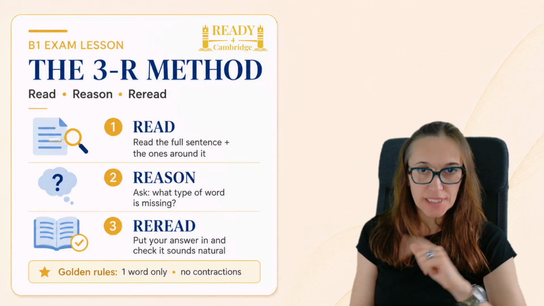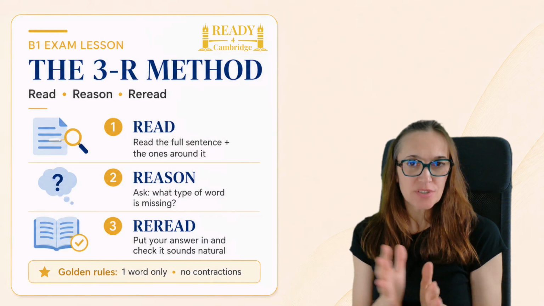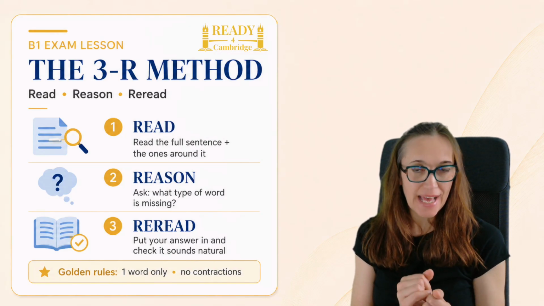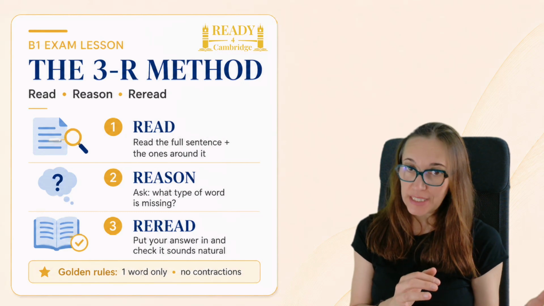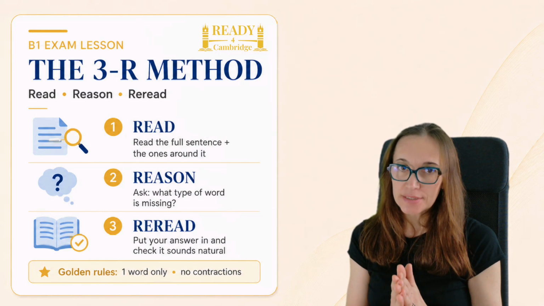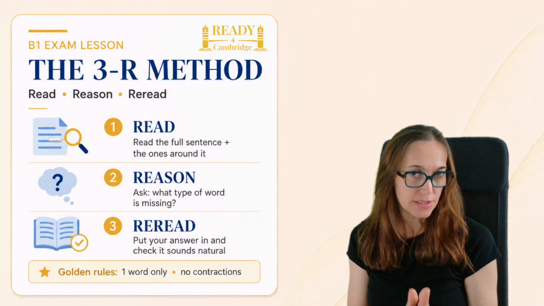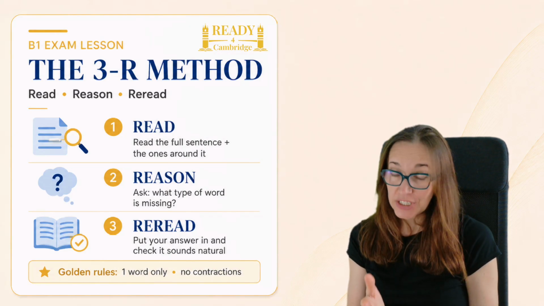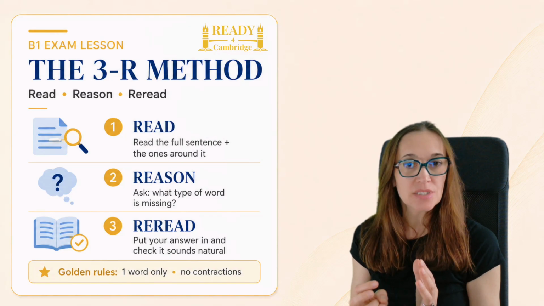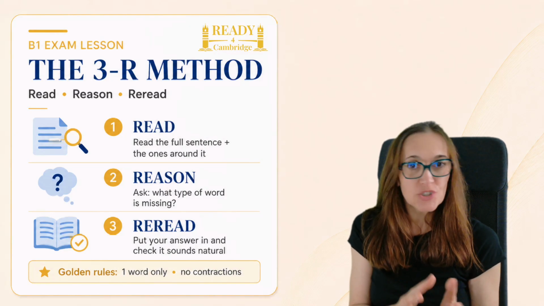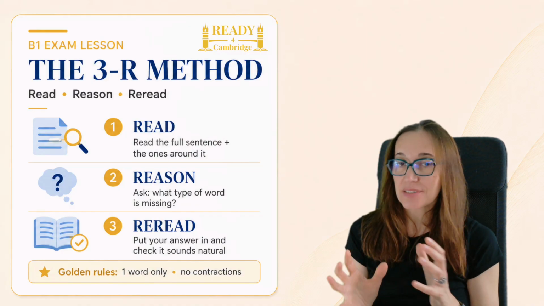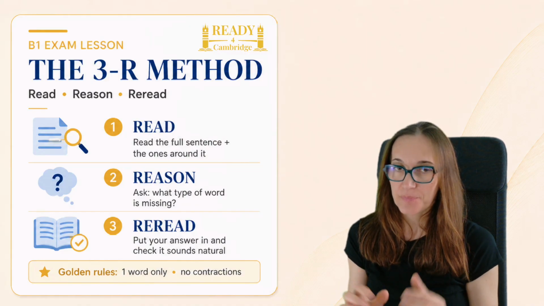Step 1, read. And I don't mean just the sentence with the gap. Read the full sentence and then read the sentence before it and the one after it too. Context is everything in this task. The word you need is almost always connected to what comes just before or just after the gap, and sometimes to the sentences next to it.